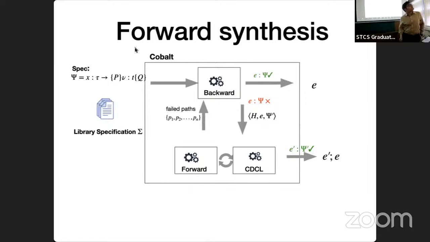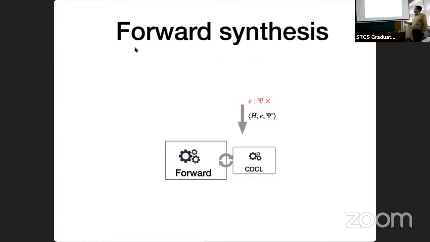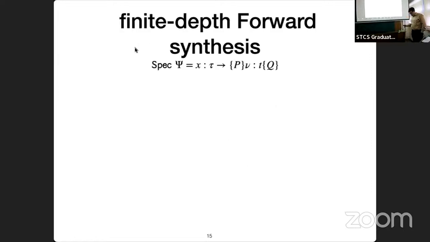So the forward synthesis, I think by now it would be clear in the mind, is doing finite depth forward enumeration. Why finite depth, as we discussed? Because these are unbounded. The possibility of the length of the programs you can enumerate is unbounded, so you bound them with finite depth. And the task of the synthesizer here is... I have a question on the previous slide.